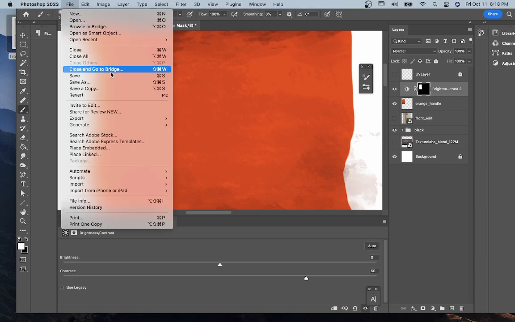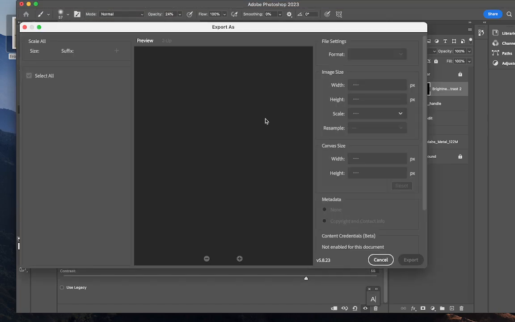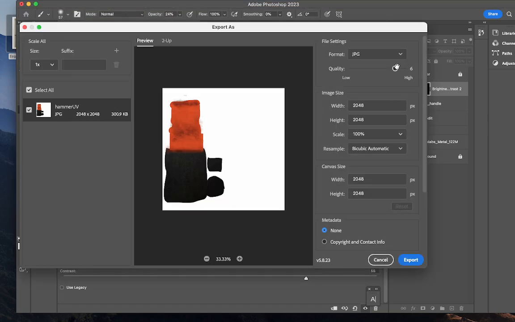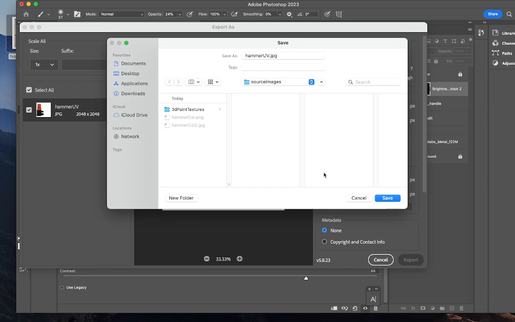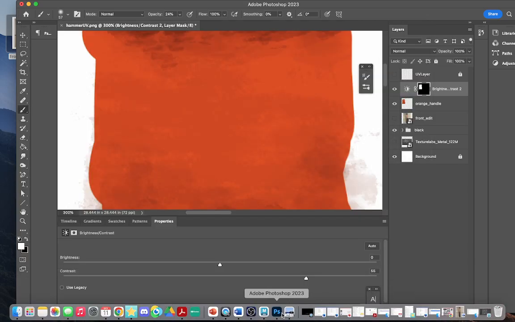And I'm going to export it as the same name file. Export as. Click export. And I'll select it just to give the name. It's going to override, replace. And then I'll go back to Maya.